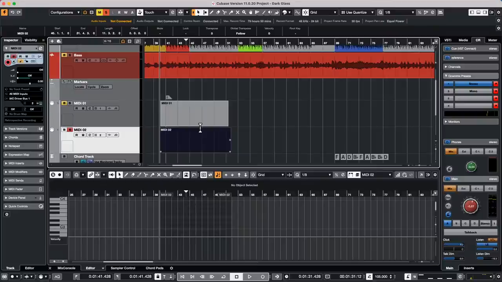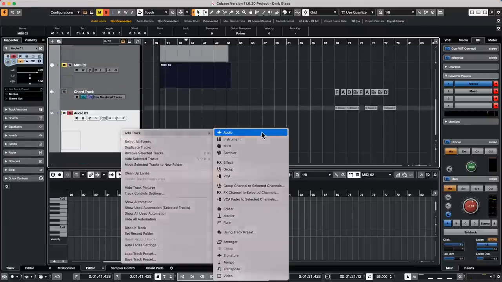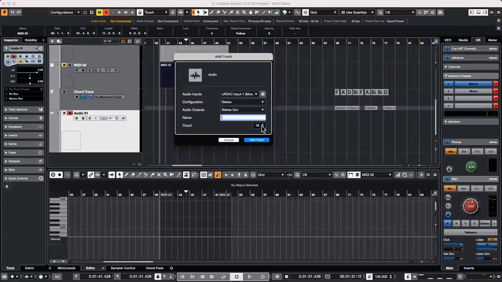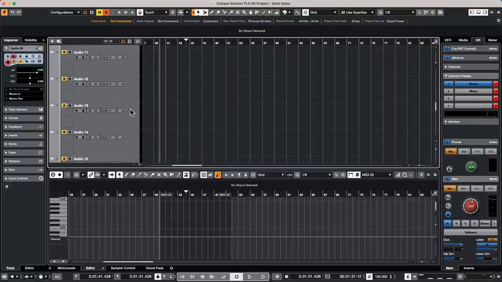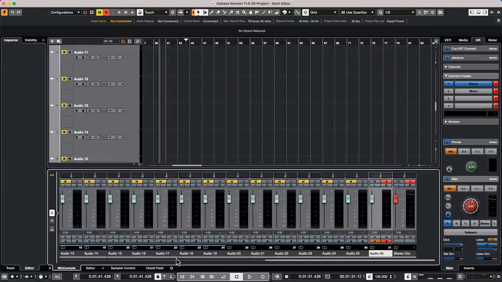All right, so we have a question. Is there a way to manage the actual numbers on tracks? When I delete tracks or disable them, I would want to be able to renumber them starting from 01 instead of it using the first active track or non-deleted track number. Hope this makes sense. So let's add 25 audio tracks. When we go to the mix console, I think what he's referring to is the track number here.